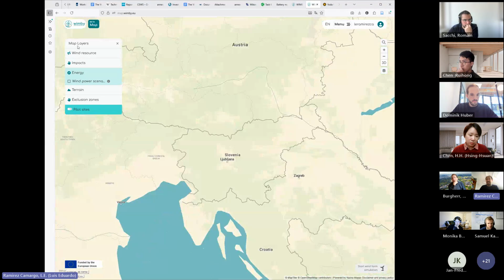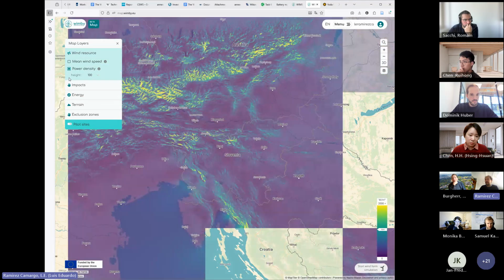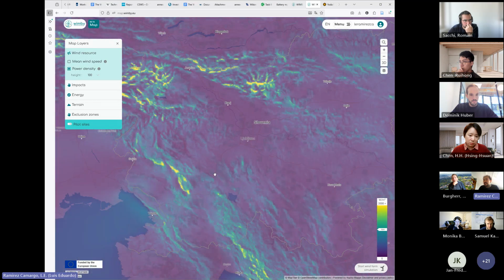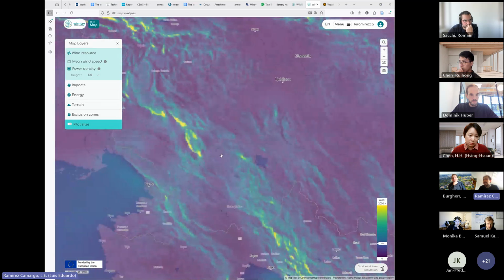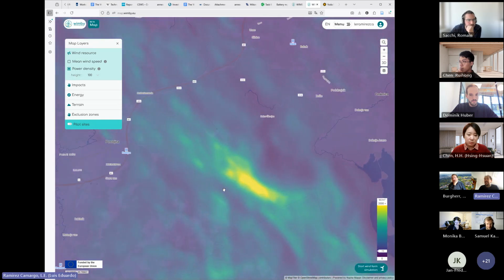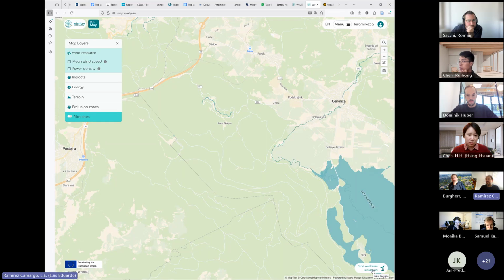I'm going to zoom into Slovenia. I'm going to check the wind resources and assume that I'm looking for a place to put a wind farm. Let's go. I see some high power density over here. Why Slovenia is so interesting is because the installed capacity is relatively low. So with the example that I'm going to make now, I'm basically going to multiply the installed capacity of Slovenia by 2. And for that, you probably saw that there is a new button that got activated, a Start a Wind Farm simulation.